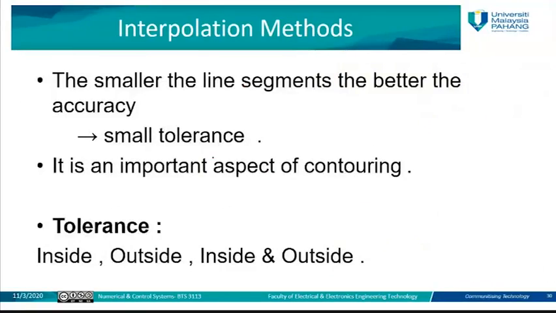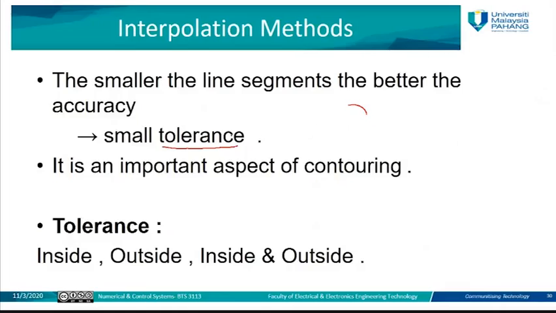What is important in the interpolation here is the tolerance. Tolerance is the definition. The tolerance here is more related to how accurate or how close the path generated by the interpolator is to the real path. So the interpolator will generate a path which is close to the real path, but not exactly the same, because as we said, we have some circular, some spherical surface, some 3D dimension and so on. So it's not that accurate.